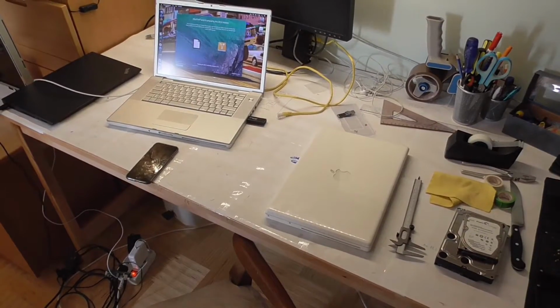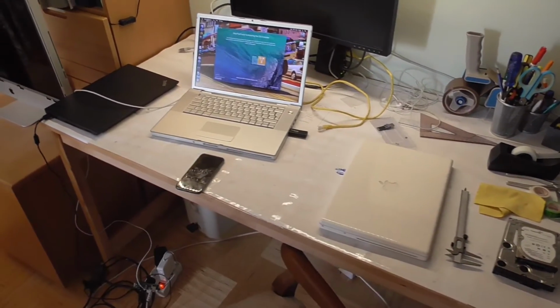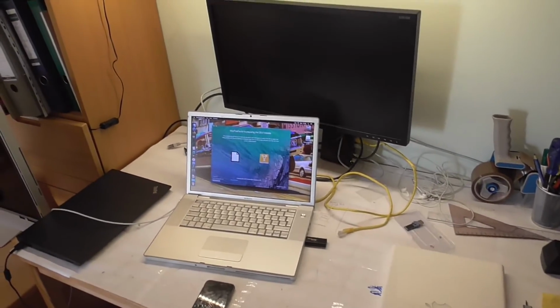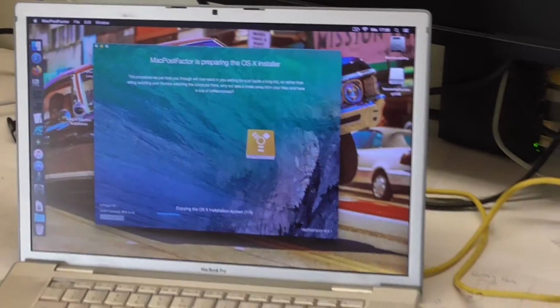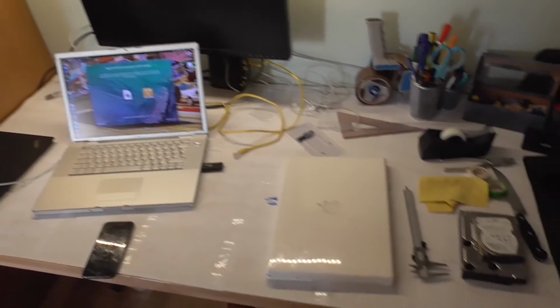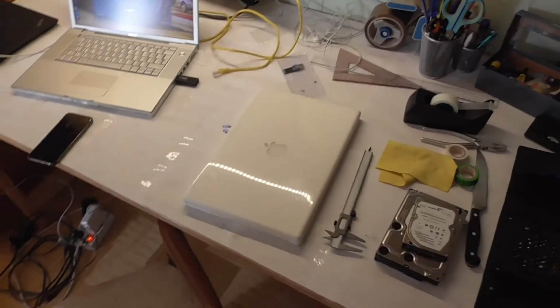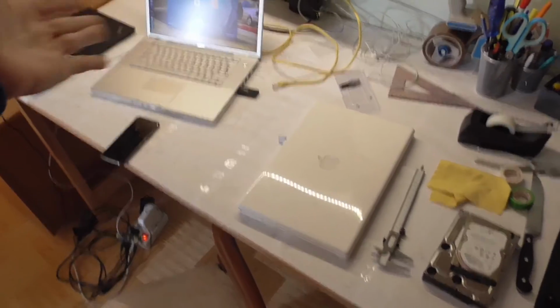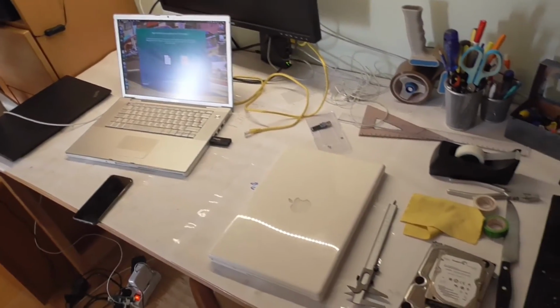So this is getting a little bit on my nerves. I am now creating the USB again, recreating it. Why? Well, because surprise, surprise, 64-bit EFI is not the case on this. So I don't know what they wrote in there, but it's just bullshit. It's stupid.